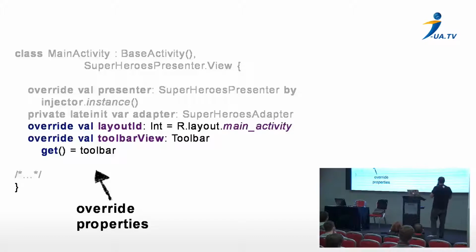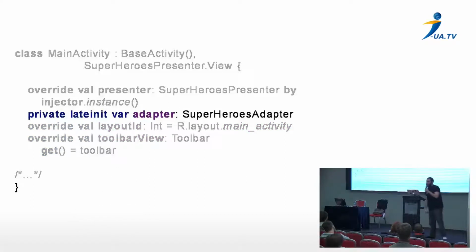In this case, we have a toolbar, and I say, okay, when you want to obtain the toolbar, you are going to take the toolbar from the system. This toolbar is auto-injected by Android. This is really good. Android Kotlin has a library for Android that auto-injects views, intents, and these kinds of things, and it's really good. And we can do things with lateinit.